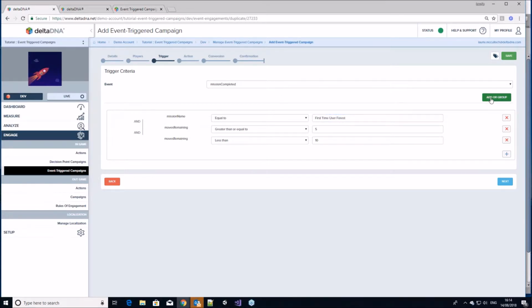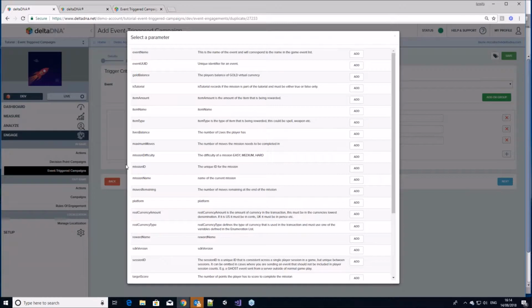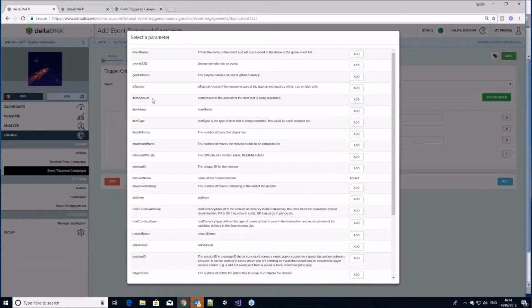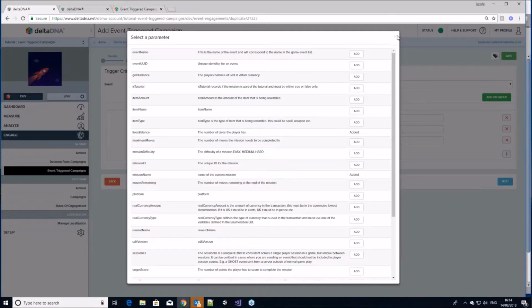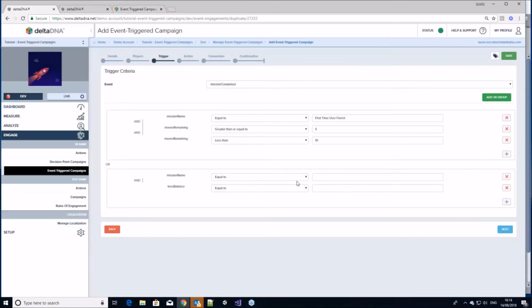You can add other blocks of logic in as well. So let's say if I said the mission name was equal to something different, I could give a different mission name in there and then say the lives balance is greater than 2. So you can put different blocks of conditions ORed together.